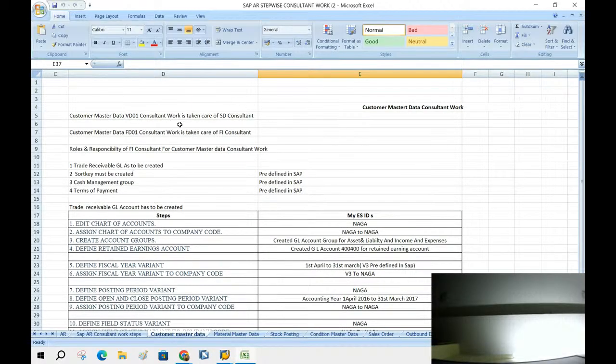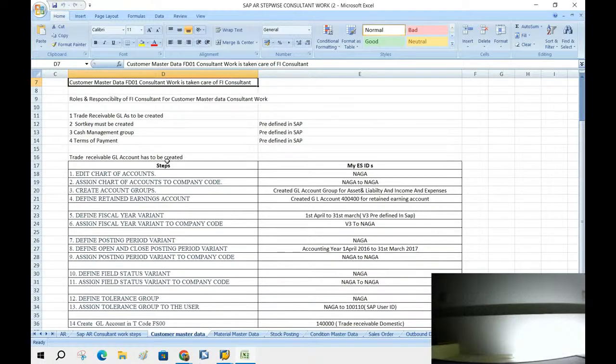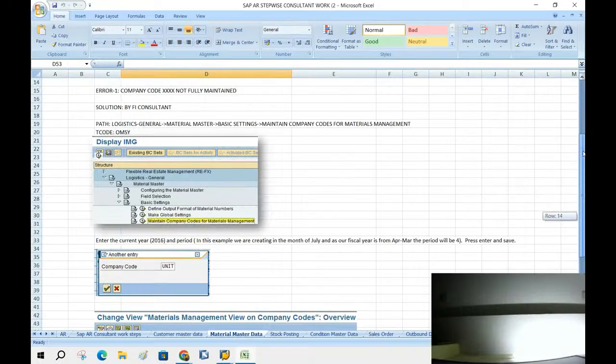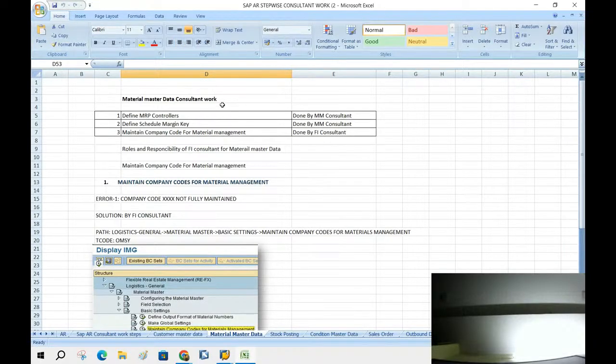So what is the consultant work? VD01 work is taken care of by the SD consultant and the FI consultant, who does this 13 plus 1 role. Correct? He creates trade receivable domestic. In our case, it is 1 lakh 2. Correct? Then the material master data consultant work is going to be done by the consultant. Right?